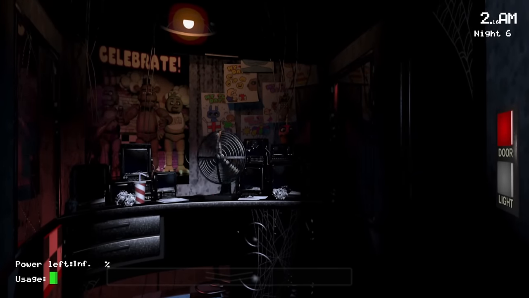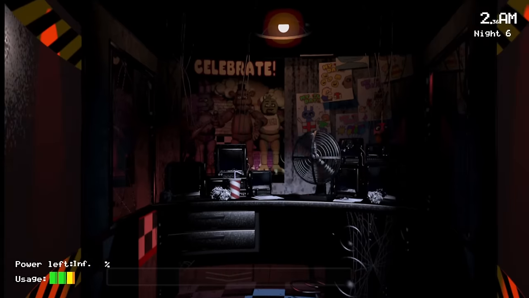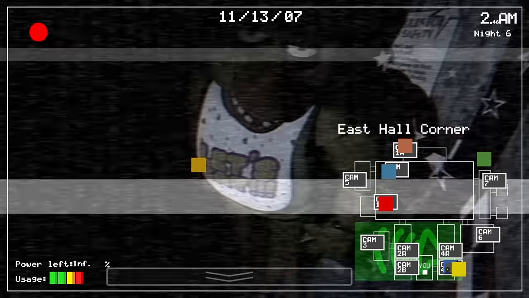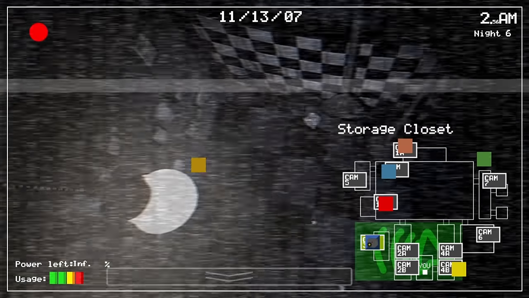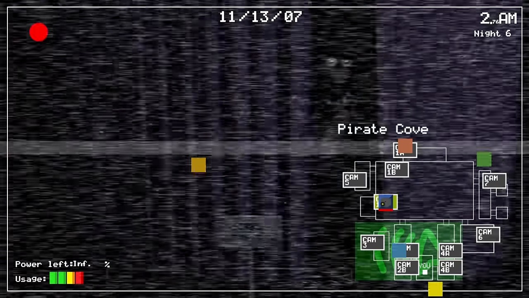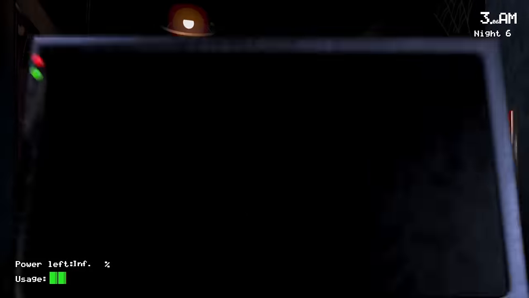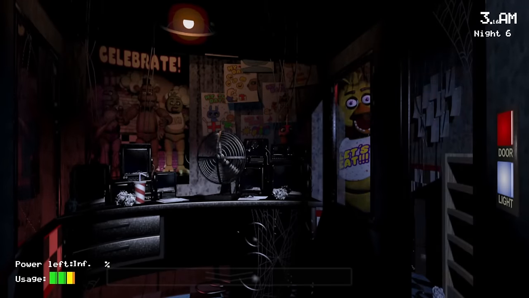Okay, so we have infinite power. That's beautiful right there. And it's already 2 a.m. Oh my gosh, time is going by fast tonight. So yeah, this is Five Nights at Freddy's with every single cheat activated. Oh, is Chica here? You know what? Let's get jump scared. What's a jump scare like? Chica, jump scare me. Jump scare me.